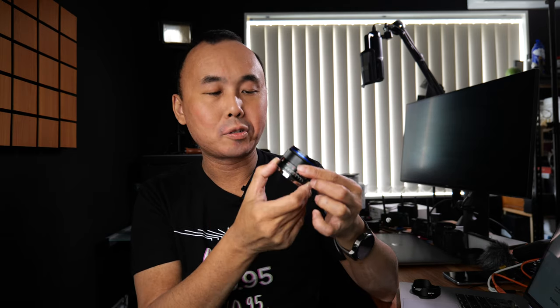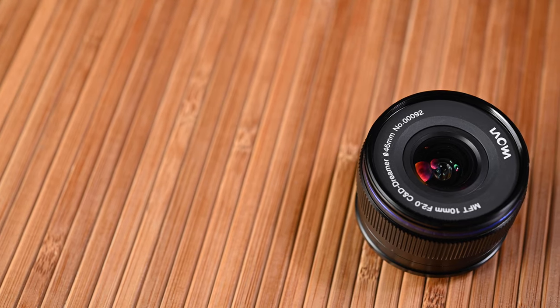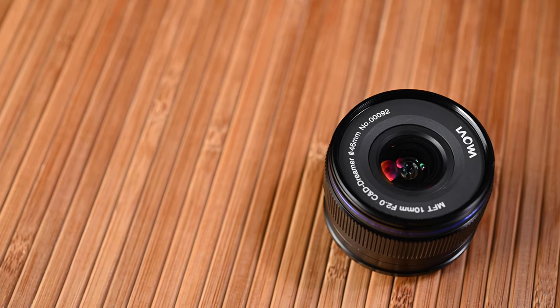So overall, the lens feels very solid because it has a very nice metal construction just like other Laowa lenses, and it is very, very lightweight. The weight of this lens is only 125 grams, which makes it probably one of the lightest Micro Four Thirds lenses that is available. The lens has a 46mm front filter thread, and it also comes with a removable lens hood which clicks onto the lens very nicely.